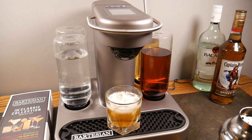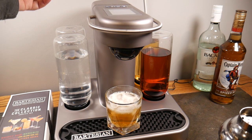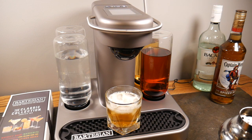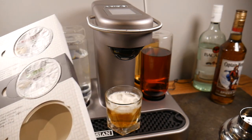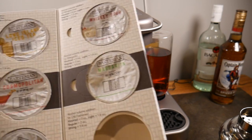So, very, very cool. Also, when you do a spirit switch out, this is the main one that you'd switch out. There's a thing on here you can say, hey, I'm going to switch the spirit. It'll flush that, and then you can put in your new spirit. So you don't combine, like, this one I think is gin and rum. So you don't want to do that. Now, I would refrigerate your pods. So these are cold too. If you don't want to use ice, this would be good to refrigerate your pods.